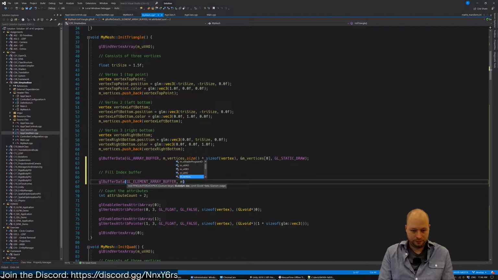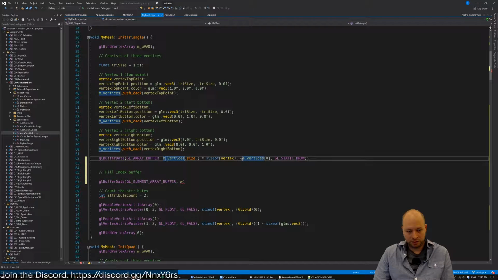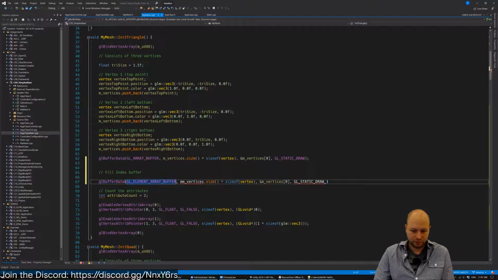We have very similar code to this, but instead of vertices, we're going to go indices, with GLM U16 vector 2, and then indices, and again we're just going to use static draw as before.